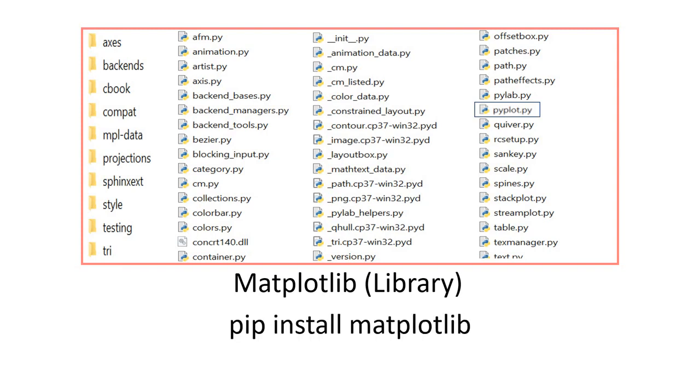Let us now see which functions of pyplot module we need to learn to plot line chart, pie chart and bar chart as specified in the syllabus.